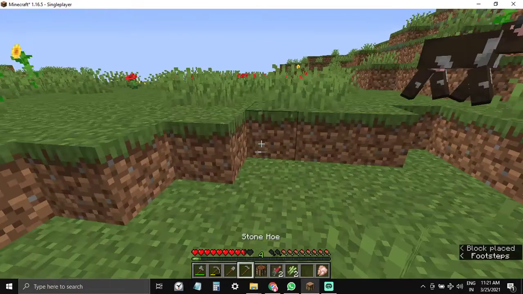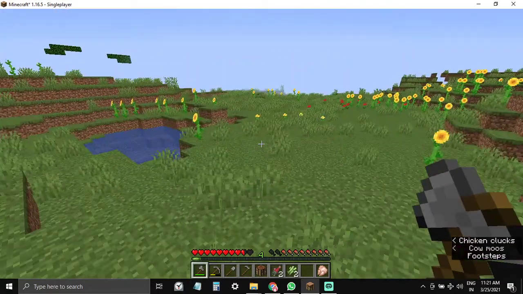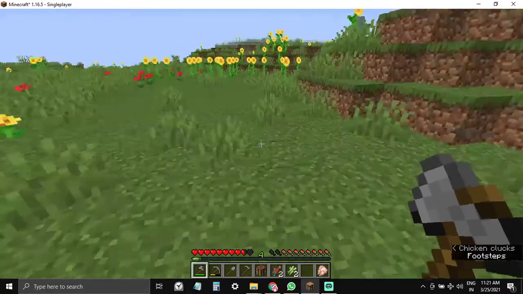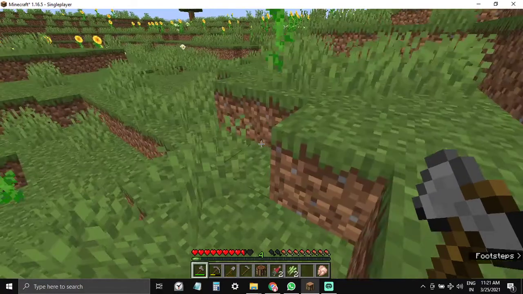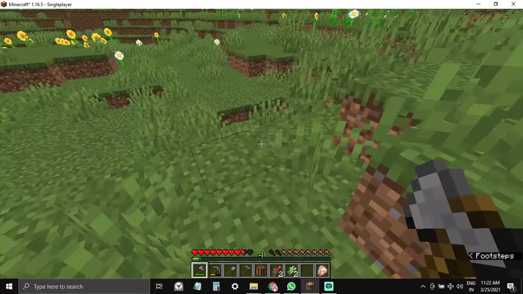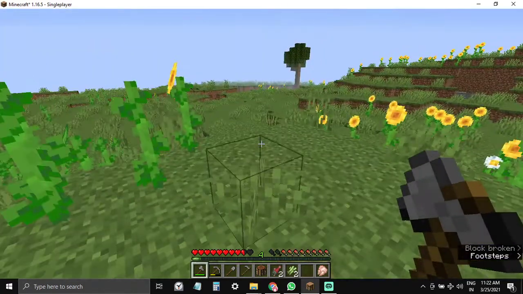We have cows, that's good. I'm not gonna kill cows, of course. We are gonna breed them. Never kill cows at the start of your world. But I may have, sometimes still.